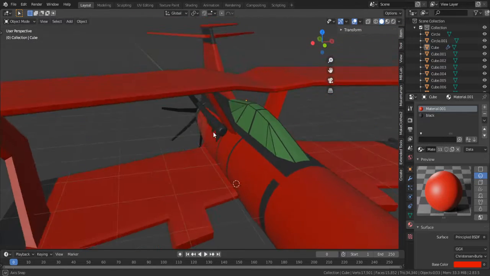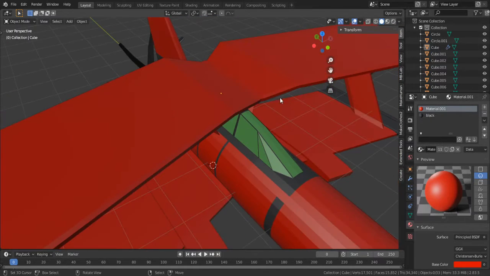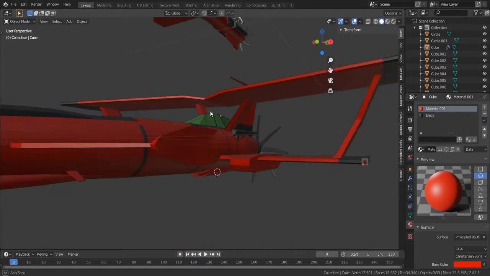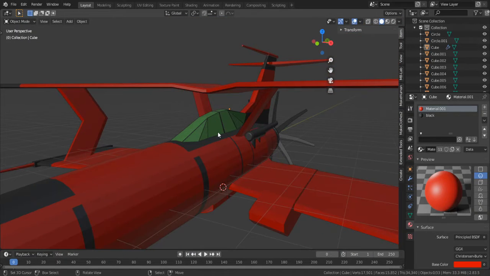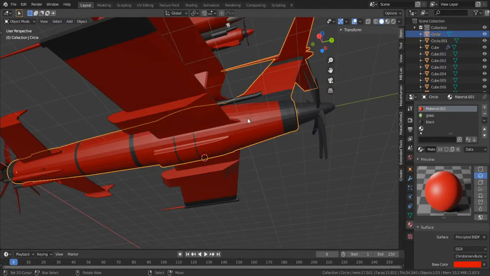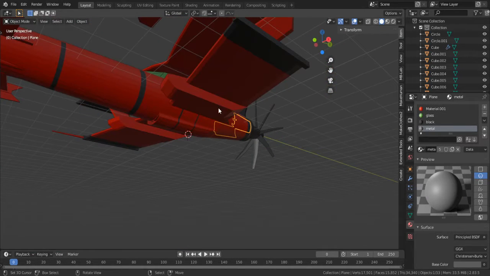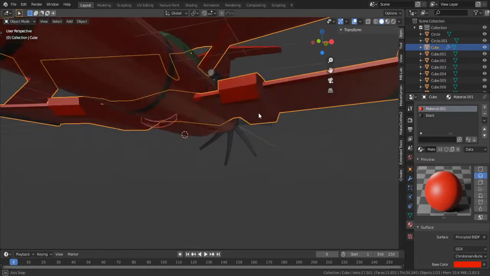Getting in and out of the plane is a bit tricky. The cockpit pops up and slides forward, and then the pilot can kind of crawl himself out. This is not a plane you could eject from easily. It is a downside. There's a lot of pilot deaths because of it. There's also... Oh, they're not on this model. They're on the other one.